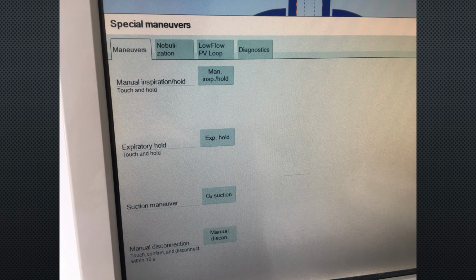The physios sometimes use it, and also sometimes when you're trying to auscultate heart sounds, it can be quite useful to do an expiratory hold and listen to the patient's heart sounds. The suction maneuver we've already discussed. This is to give a boost of oxygen therapy for about 2 minutes.